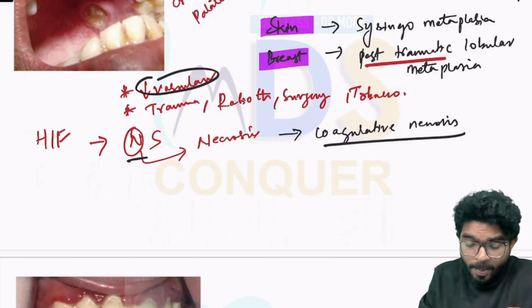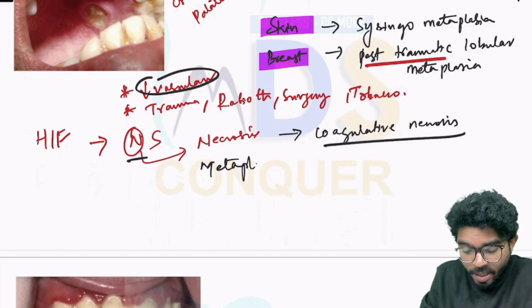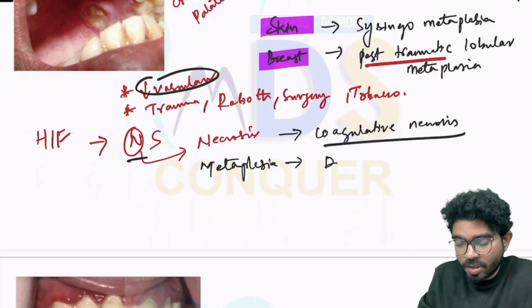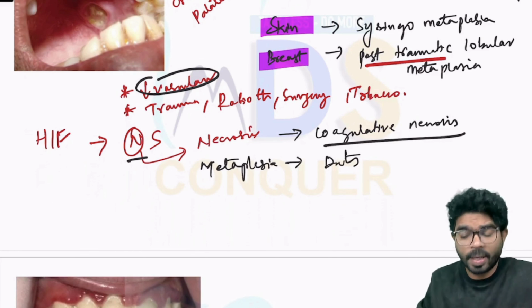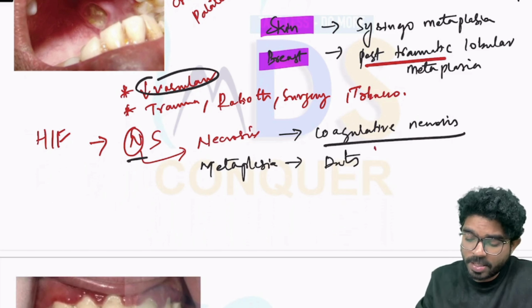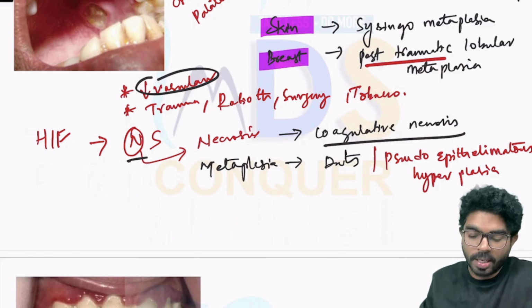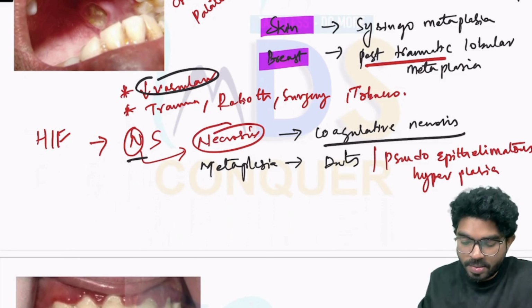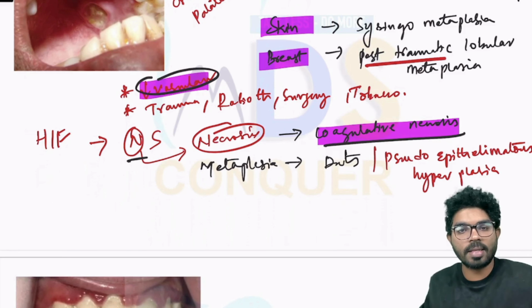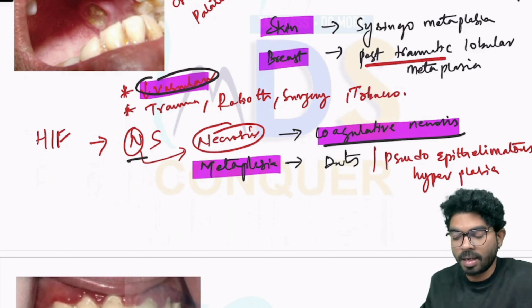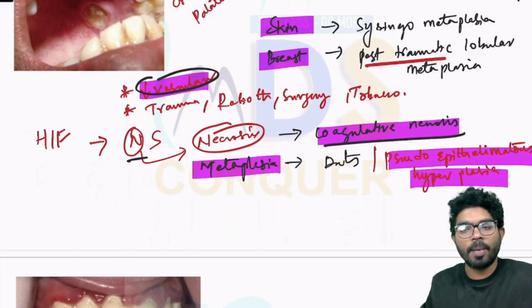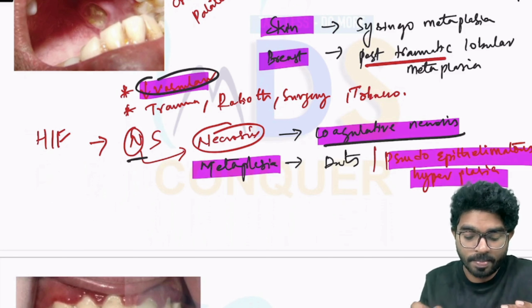Next is sialometaplasia, which means you can see metaplasia. One, you can see necrosis. The second, you can see metaplasia of the ducts. The most important thing, where questions are frequently repeated, is to please add this particular word: pseudoepitheliomatous hyperplasia. So, one, you see necrosis, the type being coagulative necrosis because of the decrease in vascular supply. Second, you see metaplasia. Third, you see pseudoepitheliomatous hyperplasia. These are the three important lines you have to note when talking about the histology of necrotizing sialometaplasia.